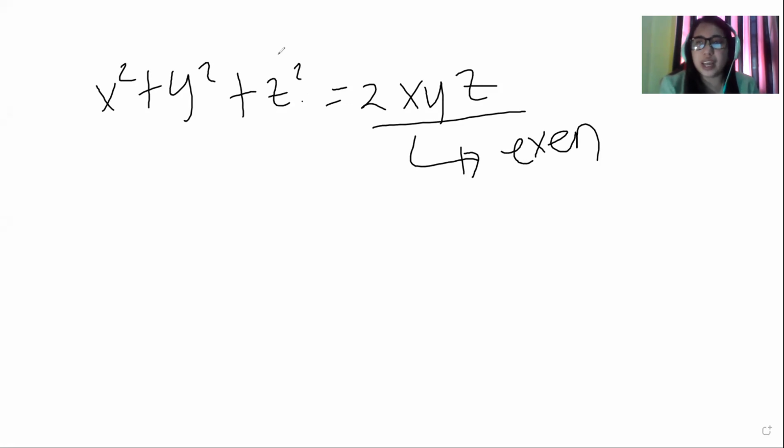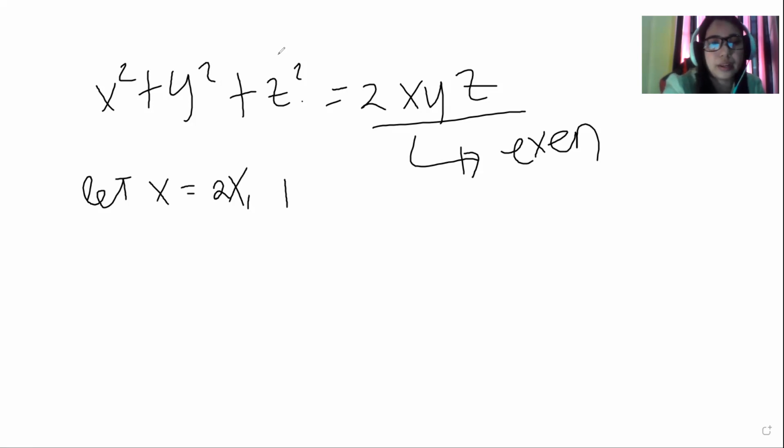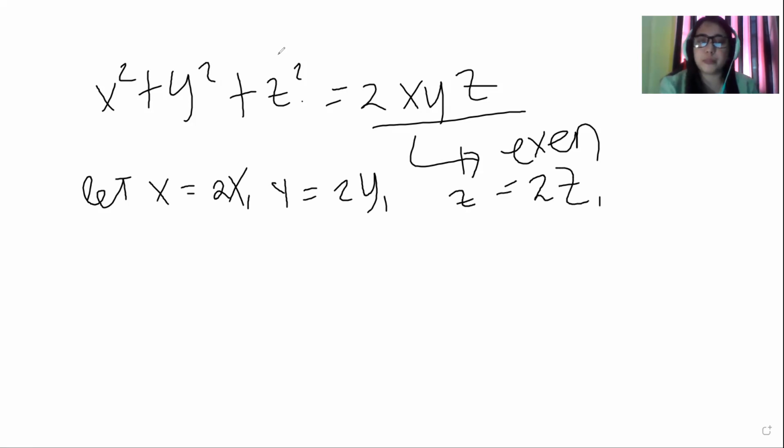But what we are proving here is that there will be no positive integers that will result in an uneven sum. We will let x be equal to x sub 1, y is equal to 2y sub 1, z be equal to 2z sub 1, which represents that all our values are given. So we will consider different cases here.